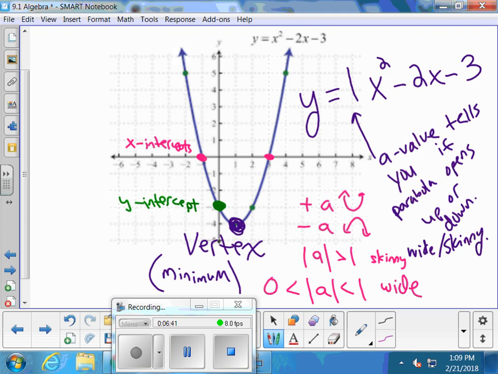Well, that's what's true about parabolas. I could take this parabola, fold it in half, right about here, and both of the sides would match up. So this guy right here is called the line of symmetry, or the axis of symmetry. And since it's always going to be a vertical line, it can always have the equation x equals a number. This particular one looks like it's x equals 1. That line, x equals 1.